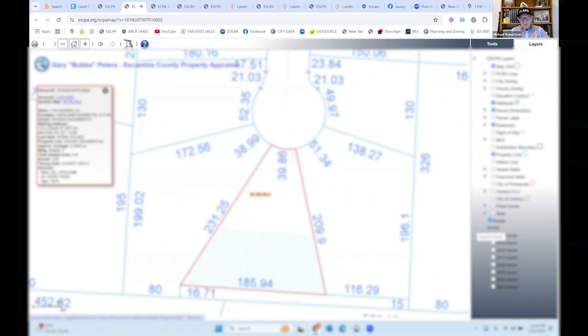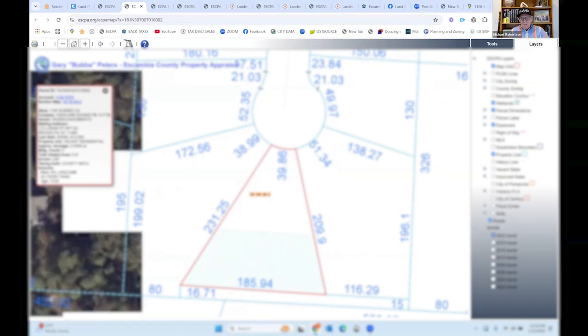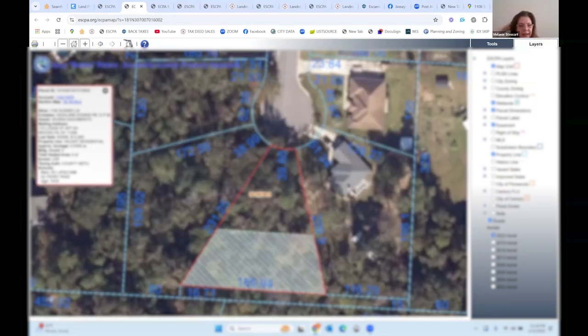I'm going to go ahead and load this map here. And an easement is just access to the property? I don't know what that easement is. I don't know. The computer doesn't tell me. I'm going to have to call. But as you see here, see that house there? Yeah. Could I fit that house right here? Probably. Maybe that easement's not an issue. That would be scrunching it in there, I think, though.